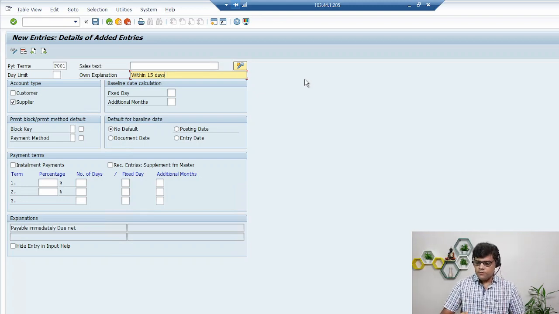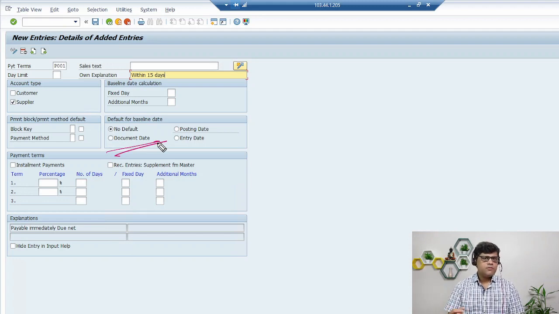Then here we have different options to calculate the baseline date. First option is you can take the document date. So during the invoice, what will be your invoice date or document date, from that date the due date will be calculated. So that we are going to take as baseline date. In the transaction, if you go to the payment tab, there you will find the option of baseline date, which maybe you are selecting manually.